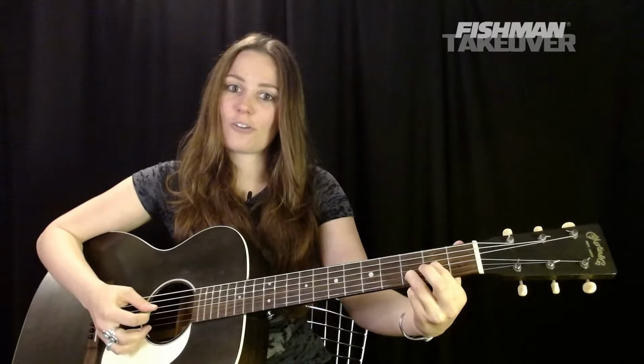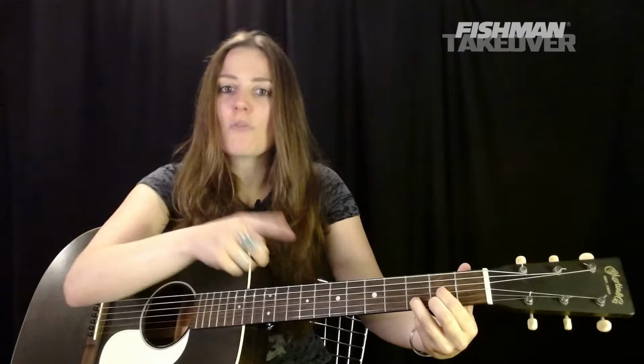Again, I want you guys knowing your notes when we do these lessons. I don't want to tell you just where to put your fingers. I want you to know what notes you're playing too. So from this chord here, again, keep it percussive to that D sus two. So the E string is open, that's our two. That E, right? So then we bring down the middle finger, making it a B major chord. Like that.